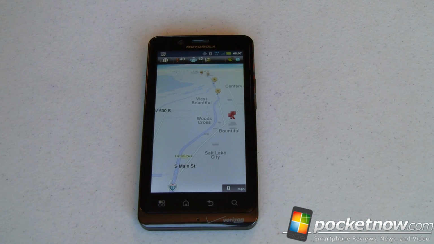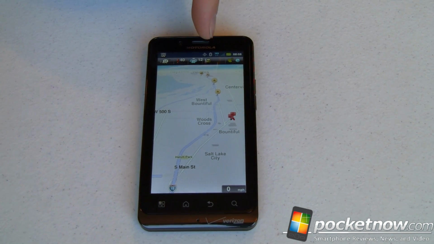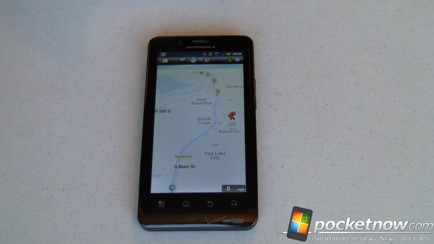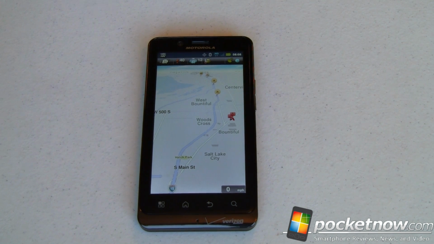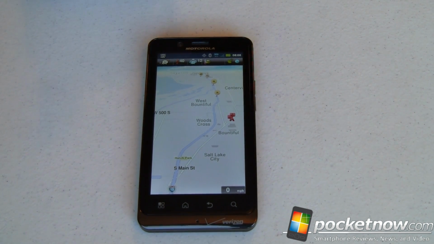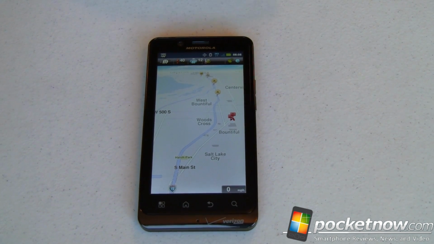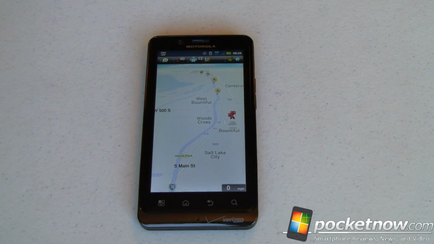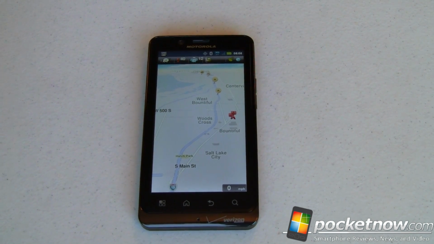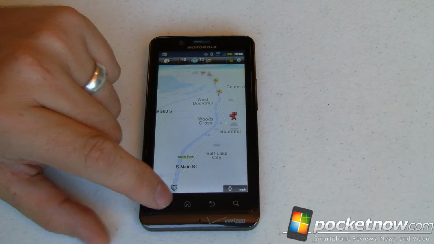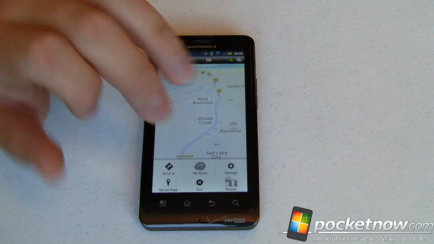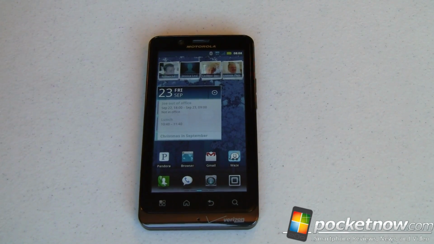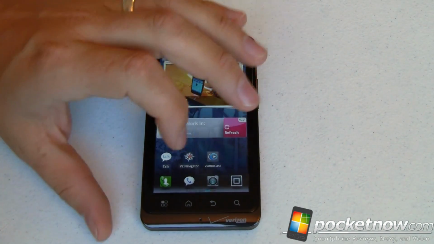But while I'm on the call, I don't have data coming in as long as I'm on 3G. LTE is different, but when I'm on 3G and I'm on a call, I don't have any data. Now that is kind of a disconnect and has caused some hangs and some issues with various apps when I go back to them after getting off the phone call, because now it's got to reconnect to the data network and make that work. So just a little bit of an inconvenience there, nothing major, but it is something to mention about the phone.